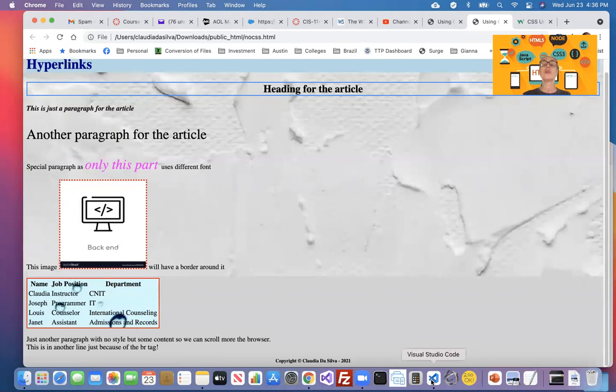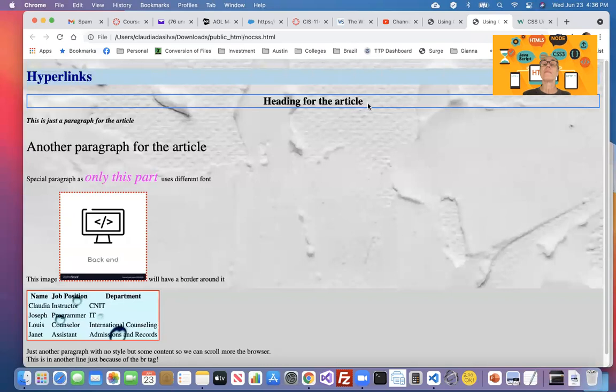Now, one thing to note is, look at the border around the heading 2. As I told you in the previous video, the heading element takes the whole width of the browser because it's a block element. So by default, it takes 100% of the width of the browser.